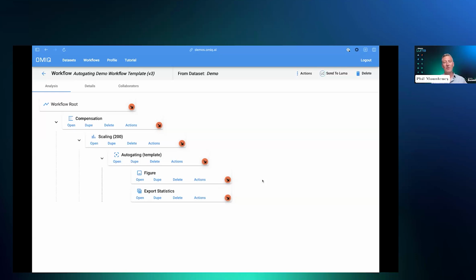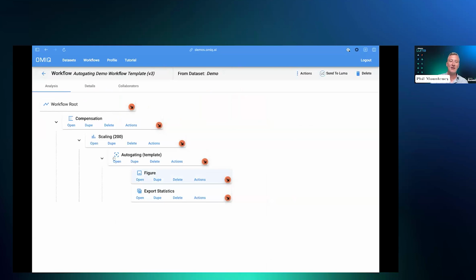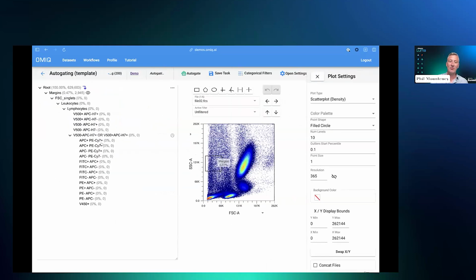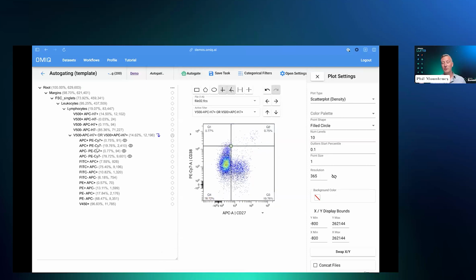But as Kaleem mentioned before, we've got lots of other techniques while you're in a scientific software like this to speed things up and drive consistency. So in this case, I have auto gating enabled. So I can click on my auto gating system here, or my gating. And instead of manually drawing polygons around these cell populations, that's the kind of art, if you will, of flow data analysis, often done by humans, often takes time. Humans can be inconsistent. We can just do this with AI or machine learning auto gating that will either train on your best gated data set or, in our next release, use just general machine learning to draw gates.